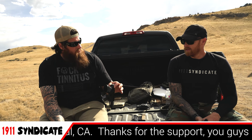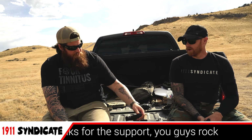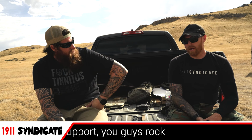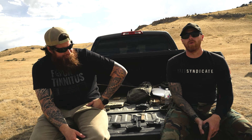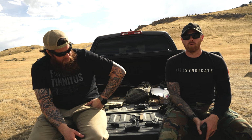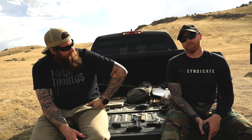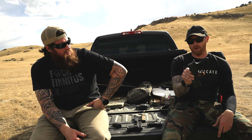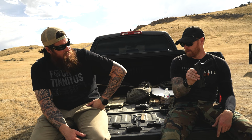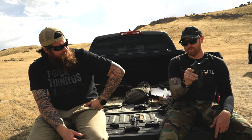Everyone's going to say they just shoot terrible. There's professional shooters that shoot them with stock parts. Look, at the end of the day, the ergonomics of a Glock are not great. If you shoot with them enough, it is what it is. You just go, well, that's what I shoot. And then if you pick up a 2011, you'll be like, well, damn, that Glock ergonomics are horrible. But if all you shoot are Glocks, you're not going to notice it. I like the ergonomics of that better compared to the Glock.